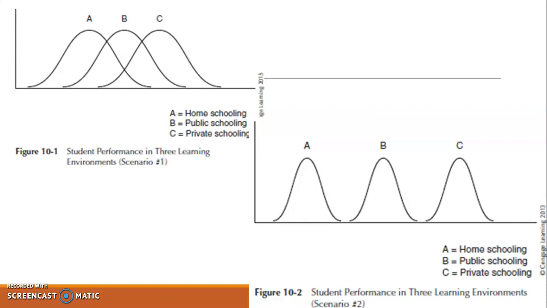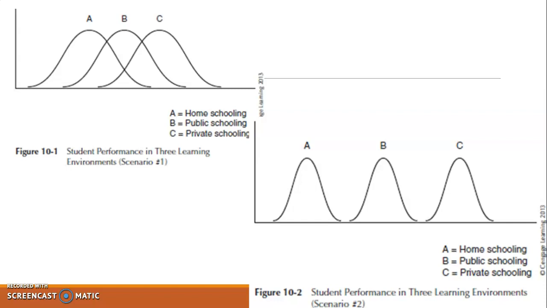Any difference that you see may well be due to chance, or may well be due to differences that are very, very small. But when you look down at the lower right-hand corner, you will notice that there's not a lot of variance within the groups. The range within the groups is smaller compared to the difference between the means. If we look at the range of A, smallest to largest, it's smaller, I think, I'm not actually measuring it, than the difference between the means of A and B. So there's more variance between the groups, between A and B, for instance, than there is variance within A, or within B, or within C. And that's not even talking about the variance between A and C. So in this case, there's almost certainly something with that independent variable, what the learning environment is, that is causing a significant difference in the scores.